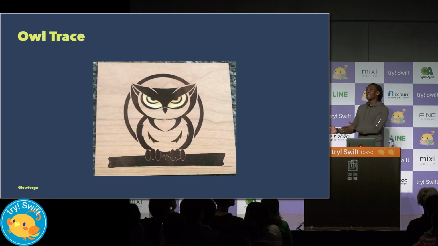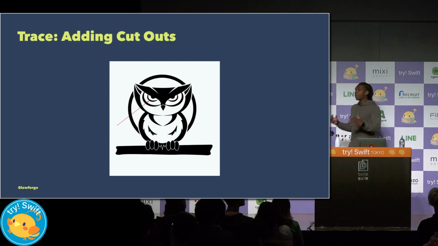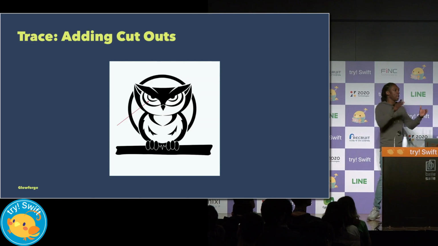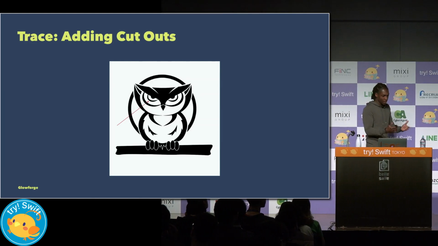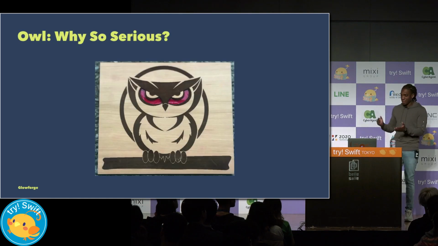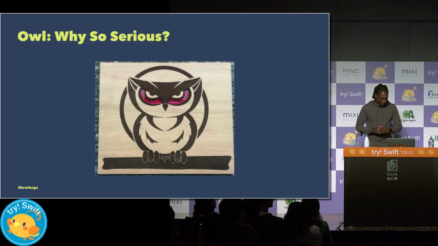But sometimes you have something like this and you want to spice it up a bit to make it a little bit more interesting. Say, for instance, I want to cut holes within this picture so you could see through the material that you have your design on and see what's in the back, to make something like the owl, just to make it a little bit more angry. How do we do that?